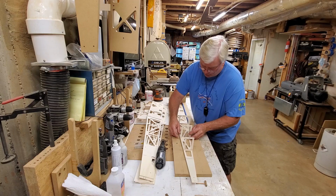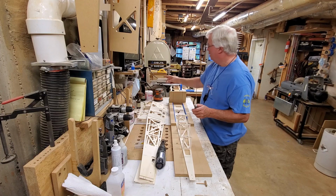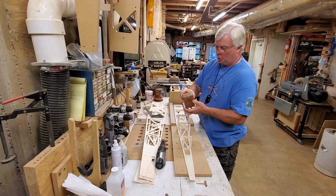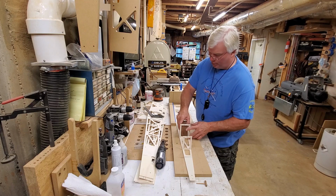Take just a small square, and I have used a square block, a block that I have squared up that I know is exactly square. I've gone through a lot of pains to get this thing exactly square, and I will set it oftentimes right there to act as a square, but it doesn't matter what you use, and it doesn't have to be dead on 90 degrees.